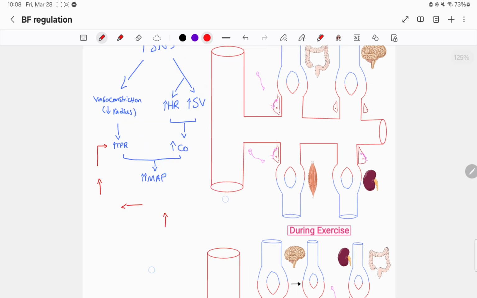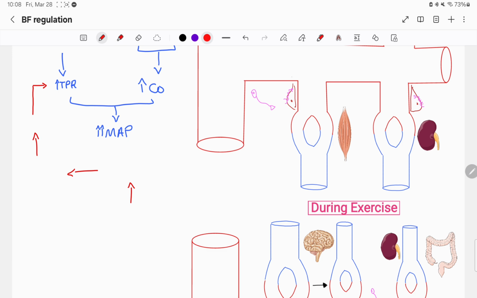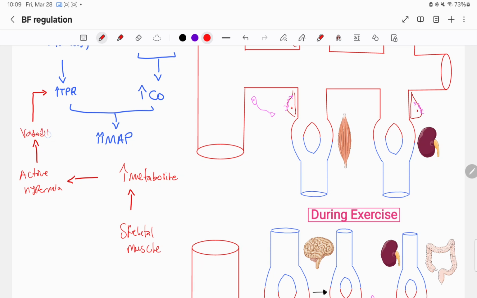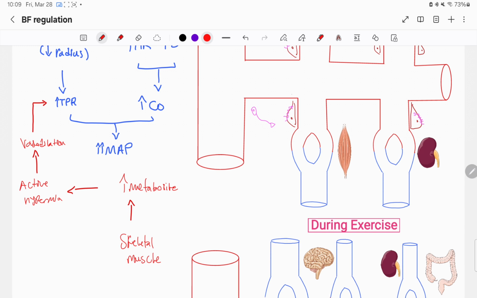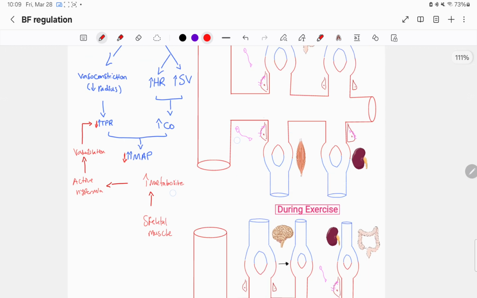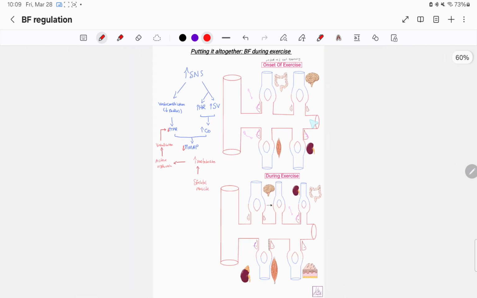Well, one of the ways, and we'll talk about more in the upcoming videos, is that you guys know that the skeletal muscles, right, during exercise are working. They are active. And if they're active, their metabolic activity is high, which means they're going to produce a lot of those metabolites that we discussed. And if they produce a lot of metabolites, what kind of response are they going to cause, guys? They're going to cause the active hyperemia response. And if they do that, what are they doing? They are actually vasodilating blood vessels, a lot of blood vessels that feed the muscle. That can actually lower the total peripheral resistance a little bit and lower the mean arterial pressure. Okay? And that's what we're going to look at in these two big drawings here.